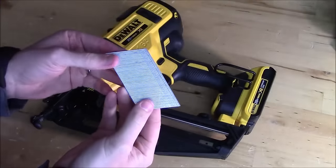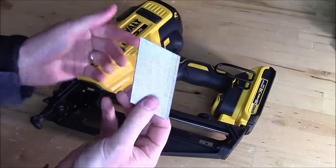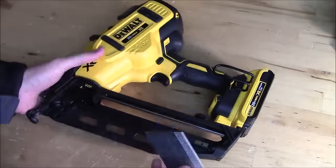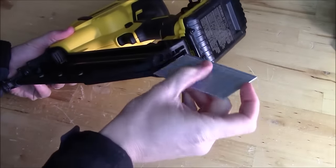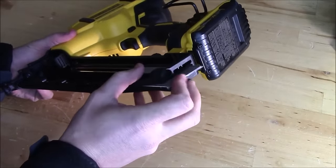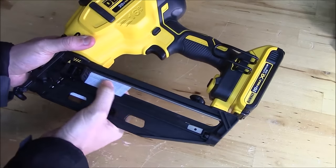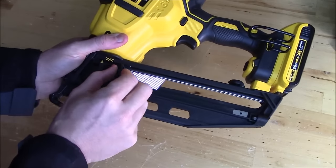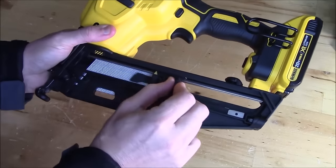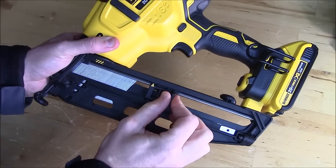The nails that this uses are going to be 16 gauge 20 degree angled finish nails, and they're very easy to load. All you'll need to do is line them up with the slot in the bottom of the magazine. Take the strip and just press them into place, and you can easily grab onto both sides of it and move it towards the top of the magazine. At this point there's a little tab. You'll need to press that down. It's going to go over top of the nails, and then when you release the tab, it will catch the bottom of them, pressing them into place.